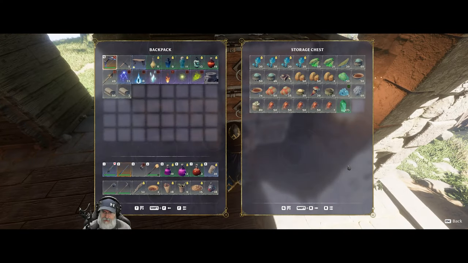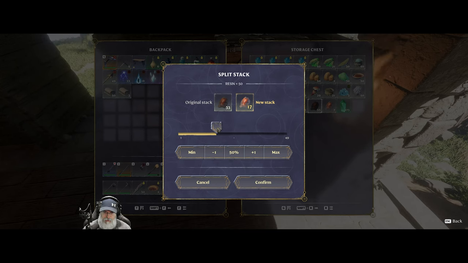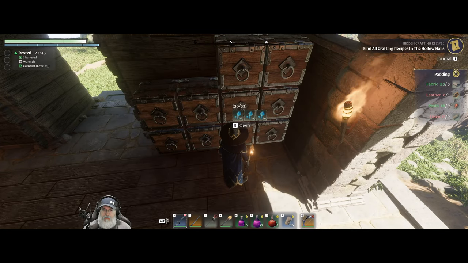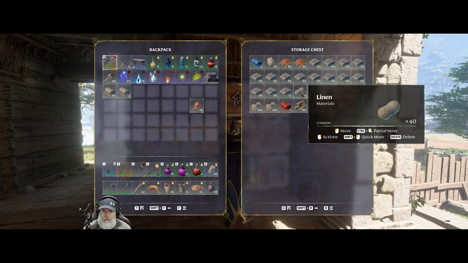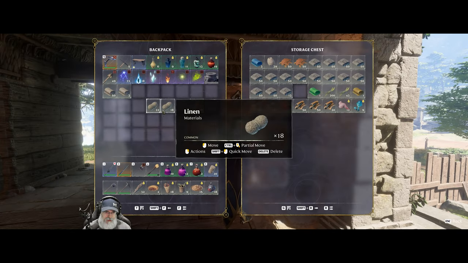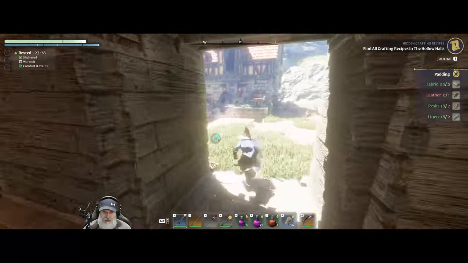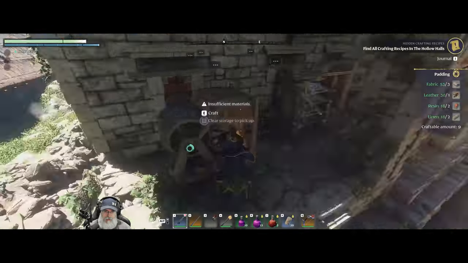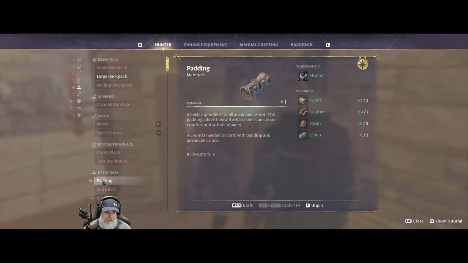Okay. Resin. Let's go ahead and grab 18 of these. Linen. I think we said we needed 18 of those too. We'll double check here in a second with our pinned information. Yeah, 18 of those. And I actually have leather up here in the tannery. Lots of leather. So that should be enough for us to make 9 padding. Let's do it.